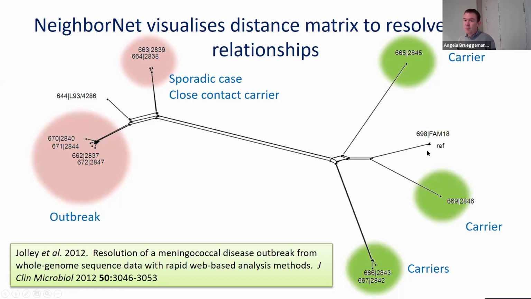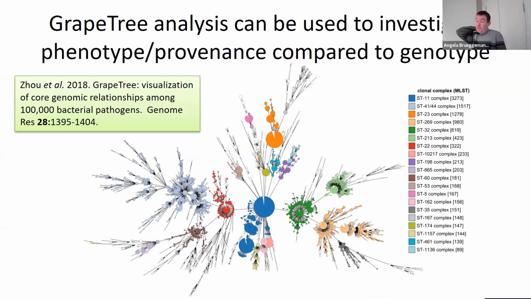And we had a reference sequence in there that had been isolated a few years earlier than both of these two. So we could see that these two were not at all related within that outbreak. They just happened to be there at the same time. Okay, so that's Genome Comparator.